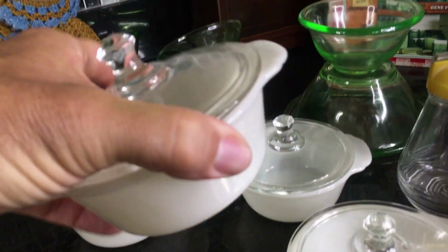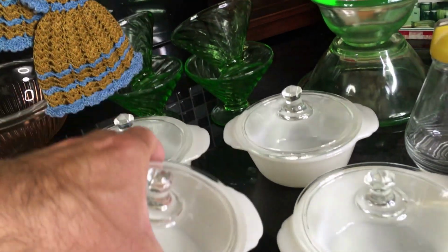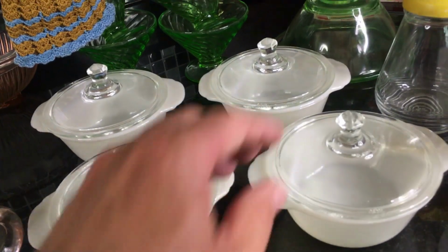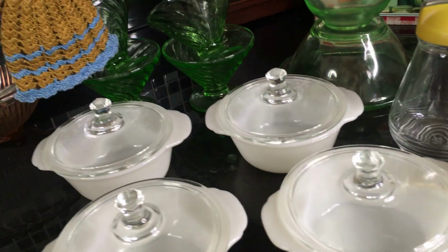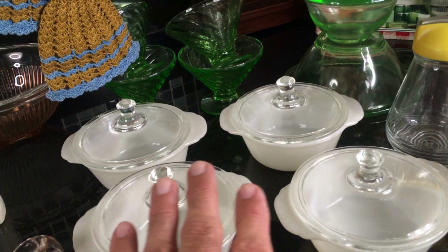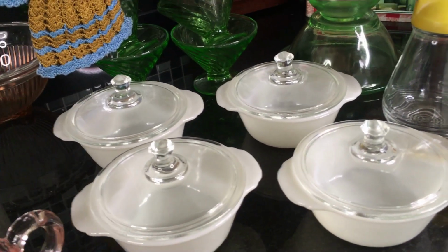And these little tiny things are cute. Now, you remember when I bought these, I said I had buyer's remorse because I thought I had paid too much, and we'll see. They're super clean. I love the knobs on the lids, and they almost appear to be unused. So these were introduced in 1948 and run into the early 50s.